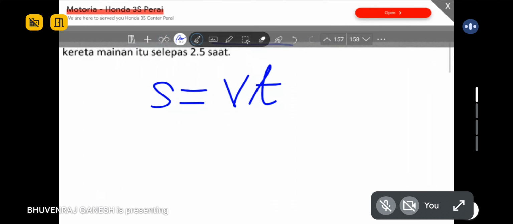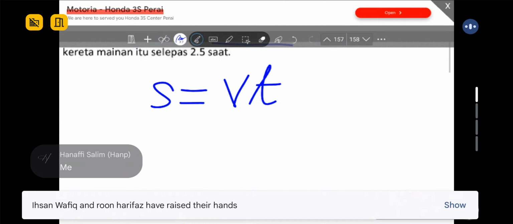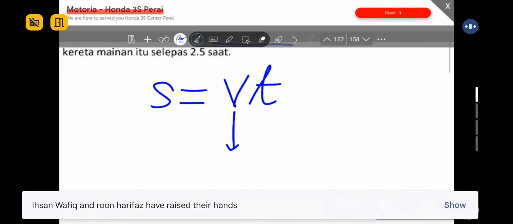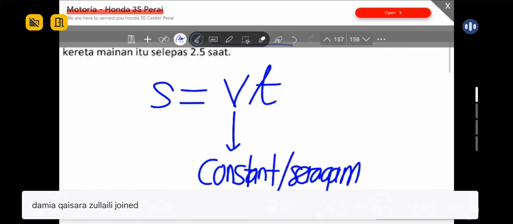All of you? In your physics. Anyone take physics here? Siapa ambil physics kat sini? Comment. Got people take physics, right? Have you guys seen this formula? Of course you guys got seen. Am I right? So this formula, right? If you want to use it, right? Do you all know that the velocity must actually be constant? Nilai V ni kan kena seragam tau. It must be a constant velocity.